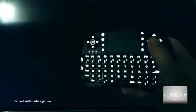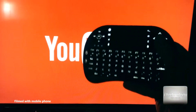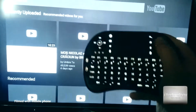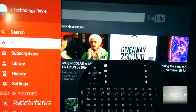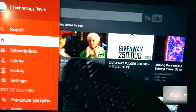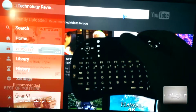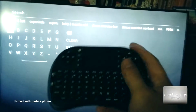So let's open it up and see how it runs. I'm curious if I can type the text. You know, with the remote control, you have to use the arrows. So now let's click. No, it's not working. The search option. So let's go with the pointer. Sorry, I'm filming with the phone because I forgot this very important aspect, to film YouTube on the smart app. So now, let's see.